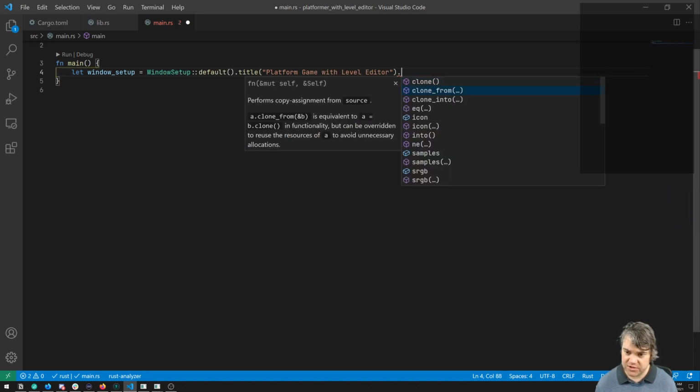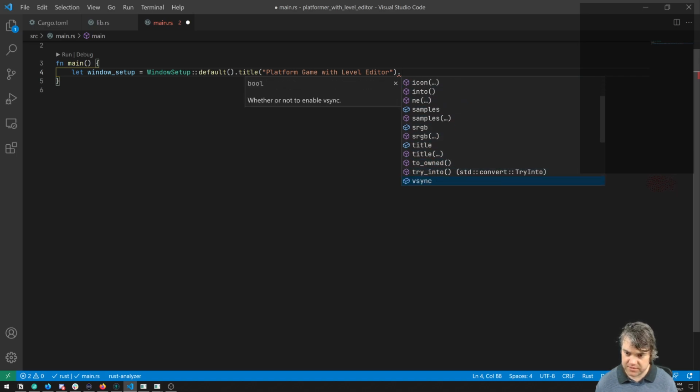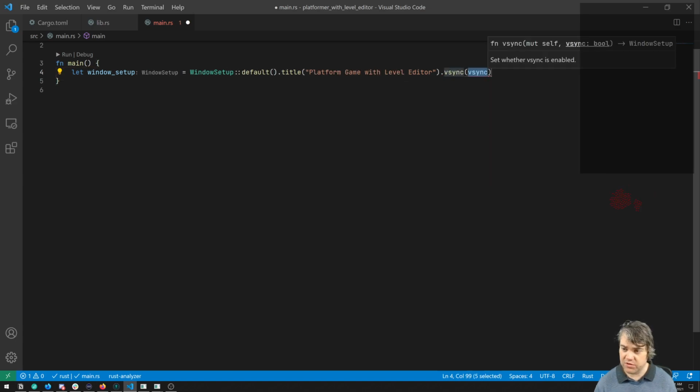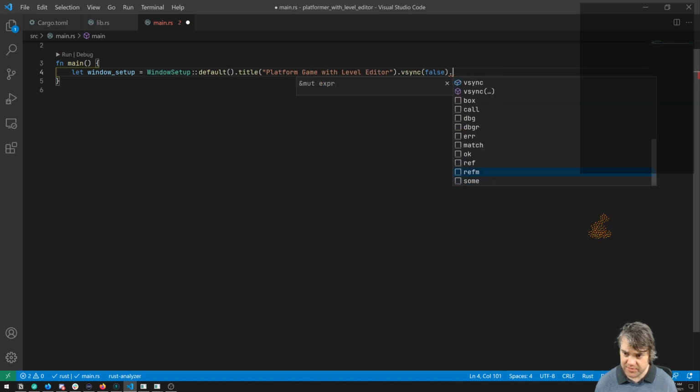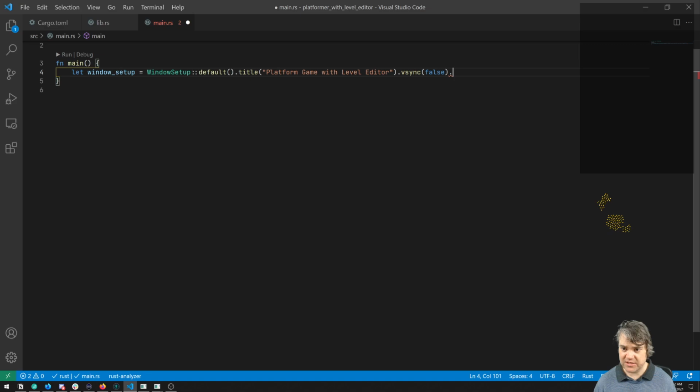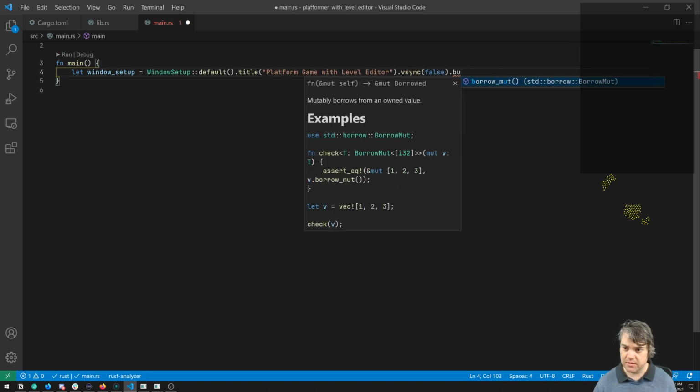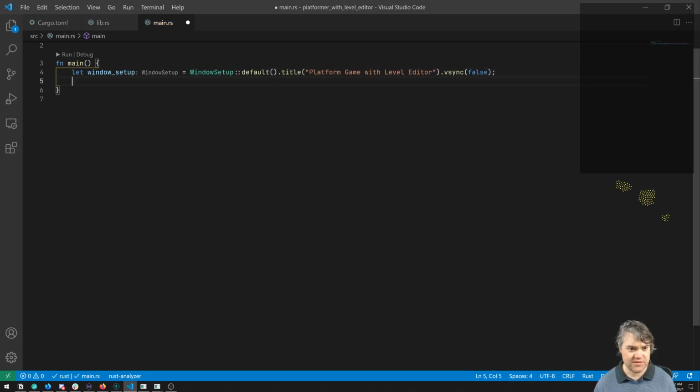What else is there? So there's title. There's vsync. So let's turn off vsync to begin with, but we're probably going to want to have that be an option. Oh, and that's it. That's all we can do. So that gives us a window setup.